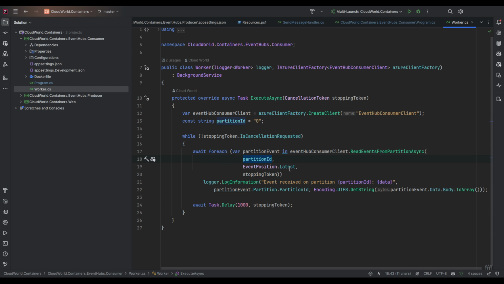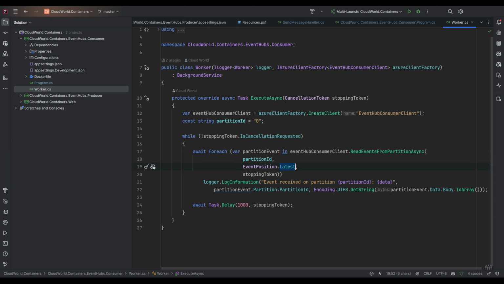As you can see, we spoke about the event position that we would like to grab our messages, so we can go into the earliest, which is going to go into the most early position into the partition, or the log, or the latest one, which is the most recent one. Also, you will have the capability to move into the past using an offset, an in-queue time, and a sequence number based on the requirements that you would like to move on your partition.